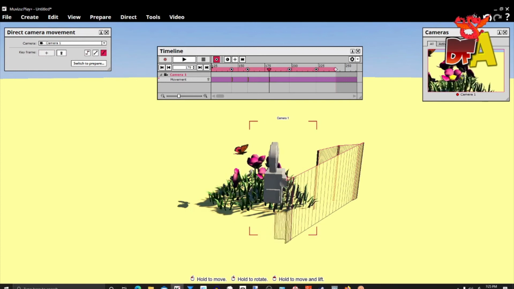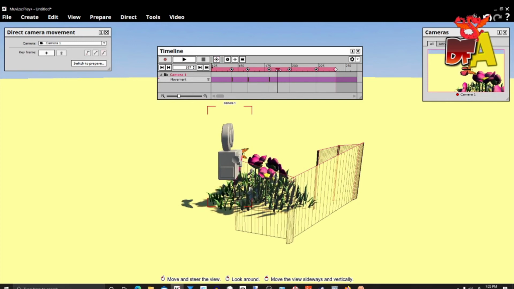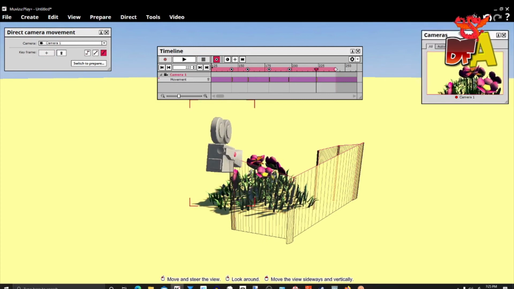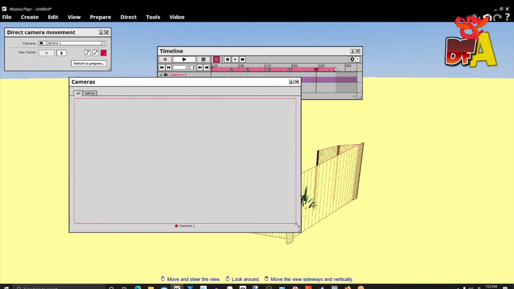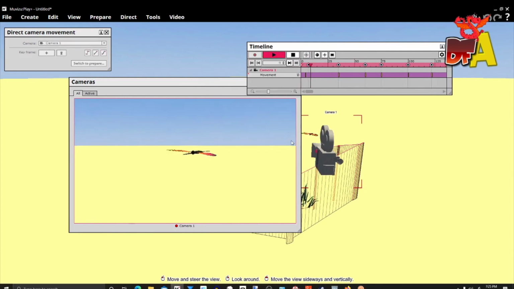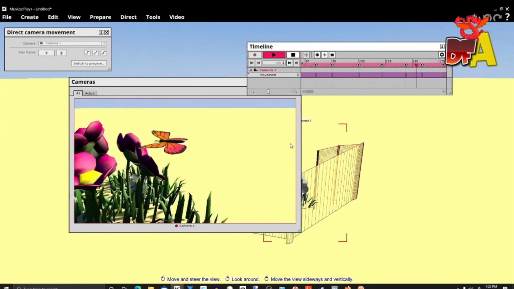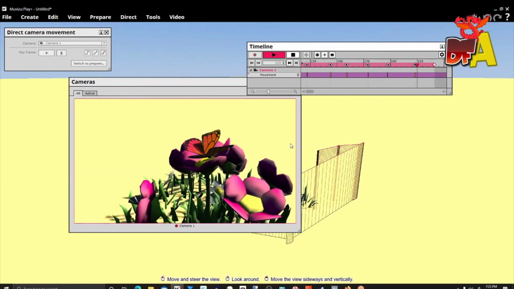Okay, and then we'll just take the camera and like that. Now let's stretch this camera window out. Let's go up to the beginning of it. Now let's watch. Yeah, the camera movement's still kind of a little rough, but you get the idea.